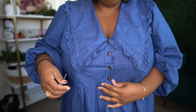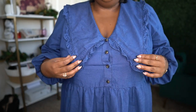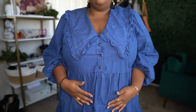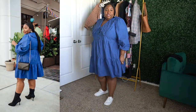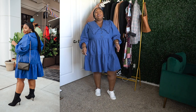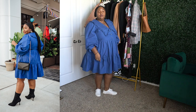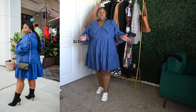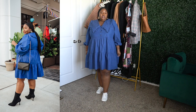I'm bustier, so there's a little gap here, but you can't see in it, so I'm fine with wearing this dress. I got this in a 22/24. It's very fun and flirty. I'm wearing some white sneakers from Walmart — the Time and Tru brand — they come in wide width and they're great standard white sneakers.